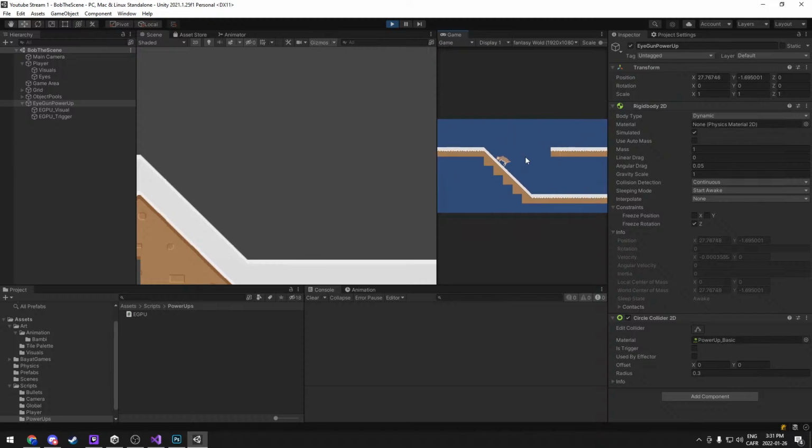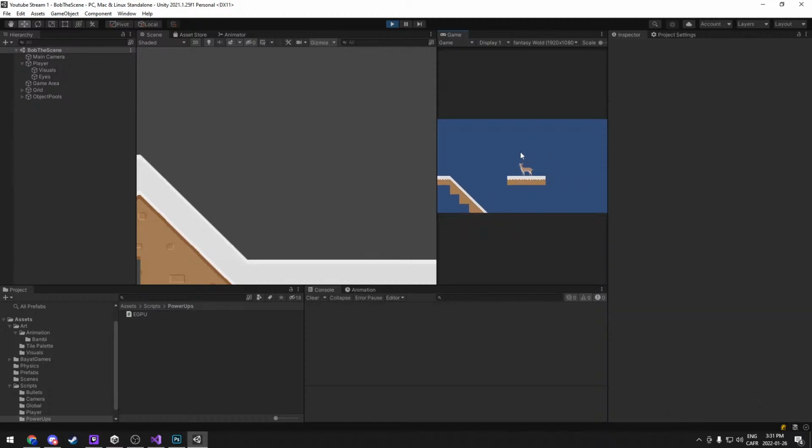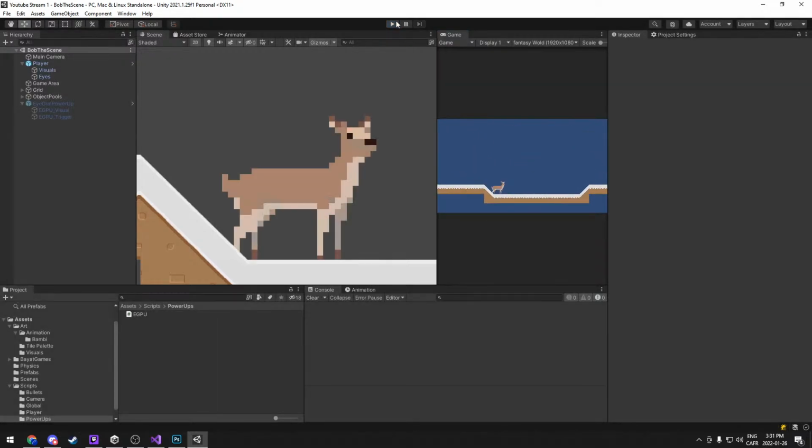And this way. Oops. Try that again. Press just at the right moment. You can kind of use your inertia to slide up. And I'm calling that a feature and not a bug. There we go. And my slides still work, and I can shoot my lasers, and we have power-ups. There we go.